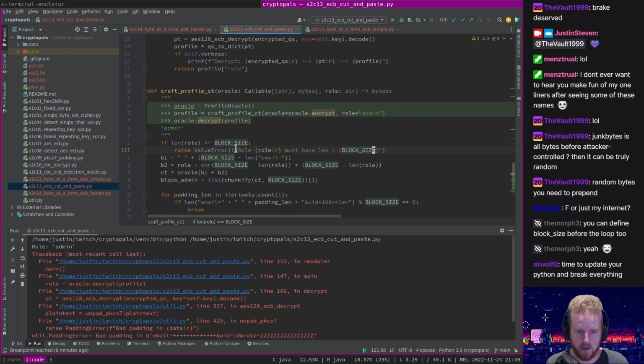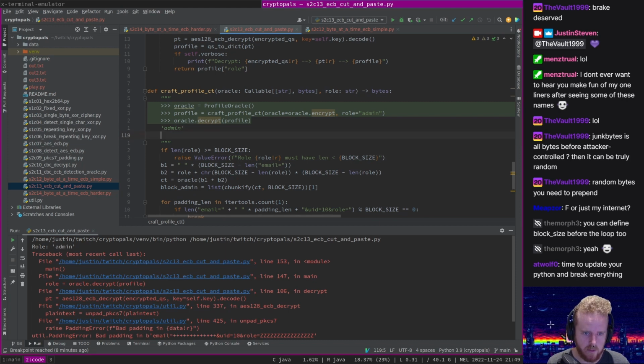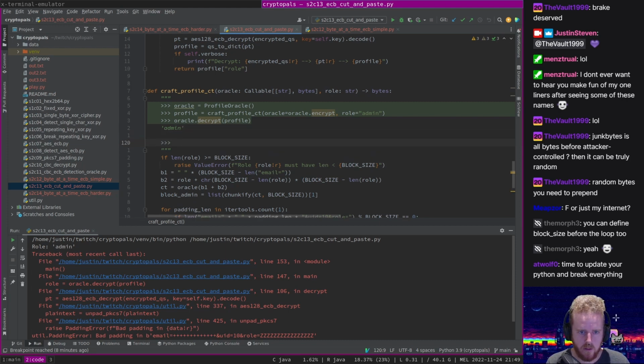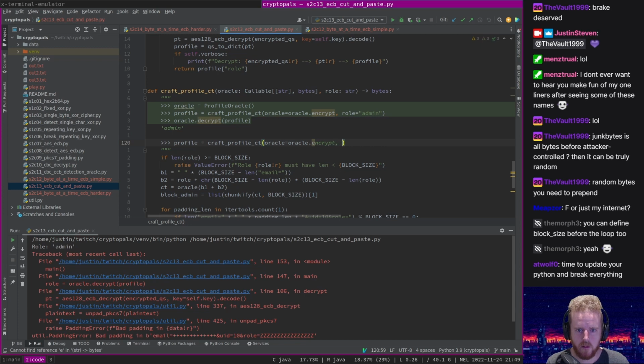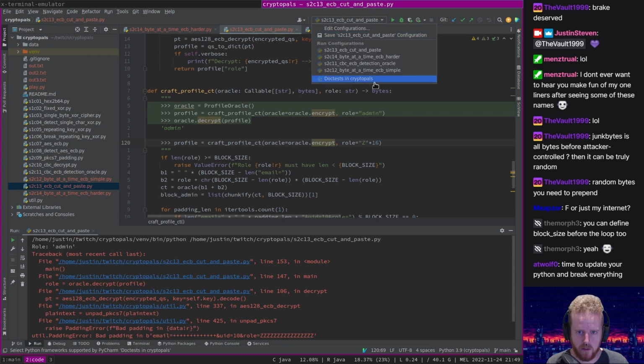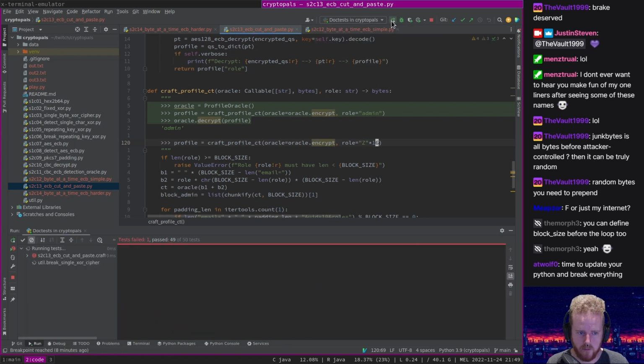And we can write a test case to ensure that that raises. Profile equals craft profile CT with the oracle being oracle.encrypt, and the role being Z times 16. That's as soon as it starts to break. Run the tests.